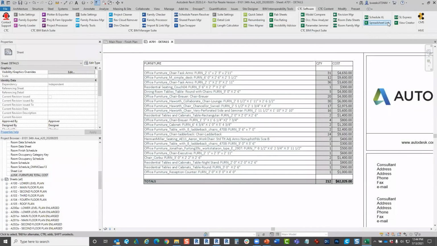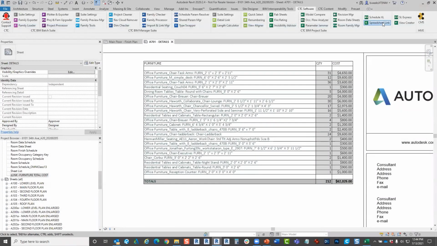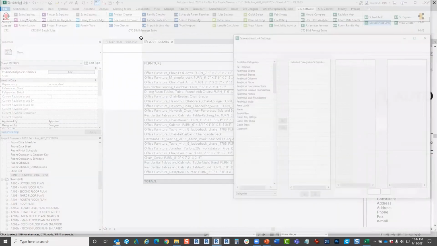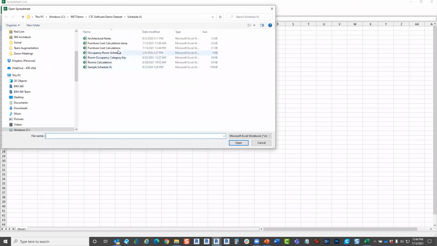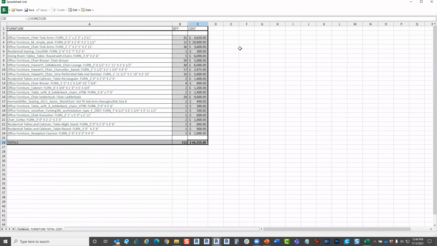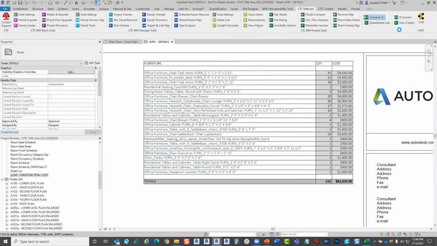Close it. Open up Schedule Excel. Oh, wait, actually, I take that back. First thing I need to do is open Spreadsheet Link because I need to assign these new data values to my project. So see, I have my new data values, 66225. Oh, I don't need to. I apologize because I've already got it linked into my project. That's the whole point of Schedule Excel.